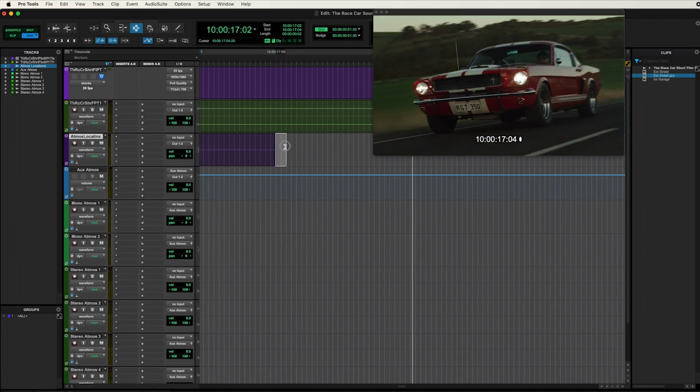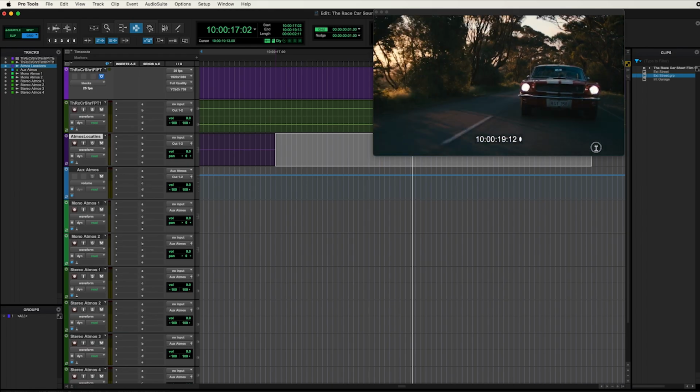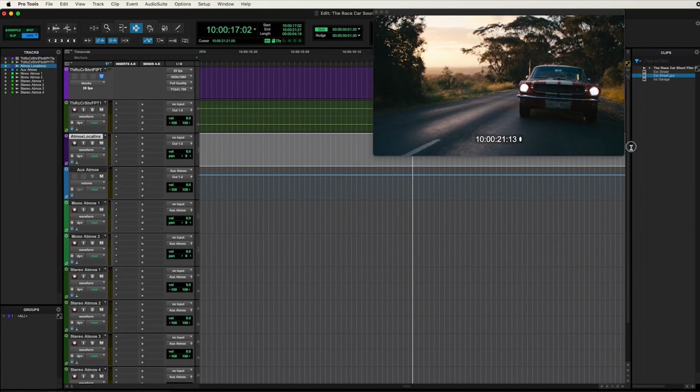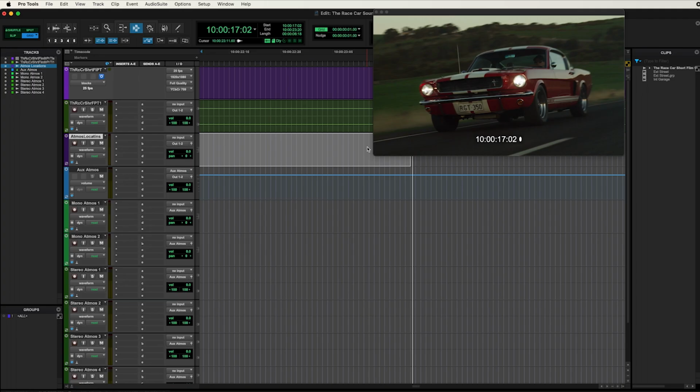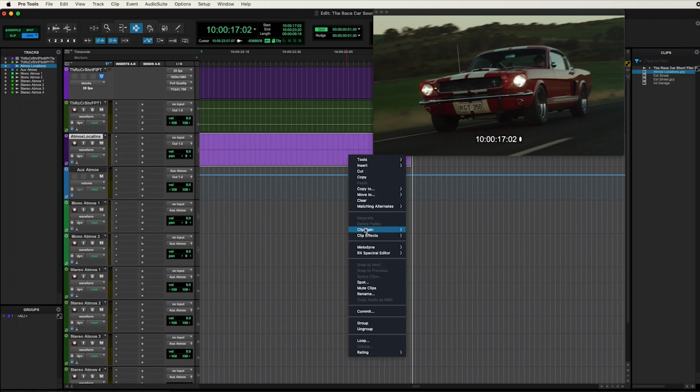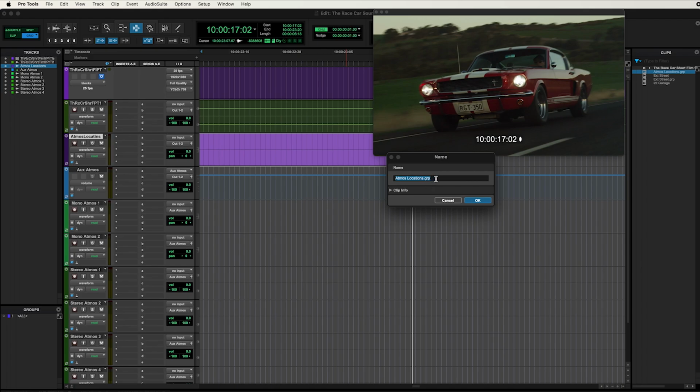Let's click on this shot. Here, Command Option G, right click, rename, and let's call this Exterior.